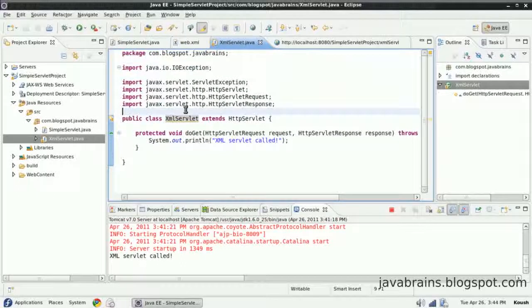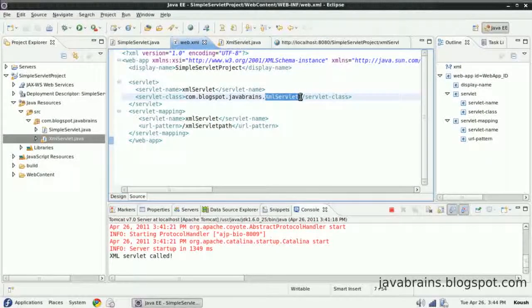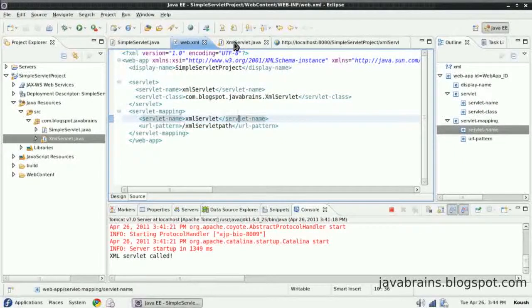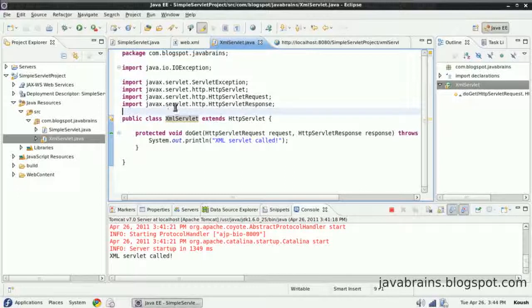The reason why you want to use annotations instead of a web.xml configuration is, of course, it's less verbose. You don't have to type a lot. And the beauty of annotations is that it carries a lot of meaning depending on where the annotation is written. In this case, I need to mention what class it is, what is the package, and what is the path. In the case of annotation, since I'm writing it inside the Java class, I don't have to mention what class I'm referring to because it's implicit. So that's one advantage of using annotations. It's less verbose and much easier to understand. I look at a class and I can know what the configurations are instead of referring to 2 different files.